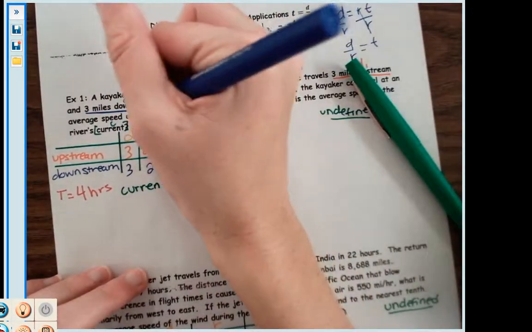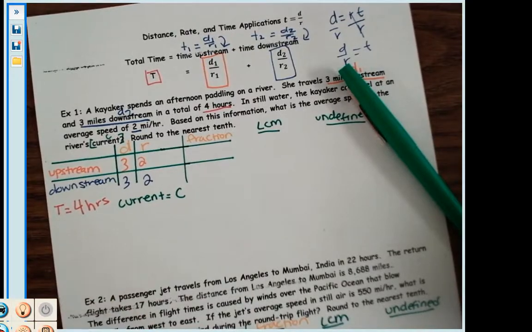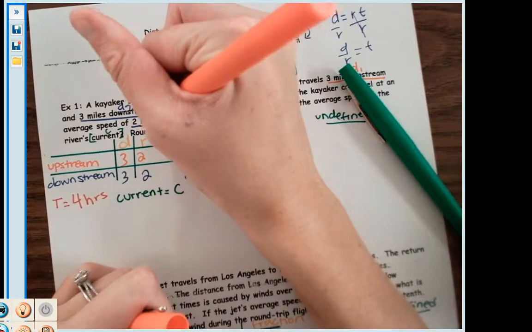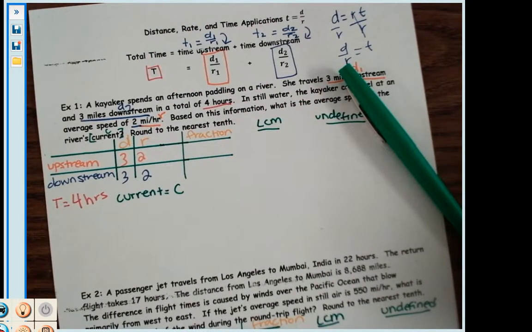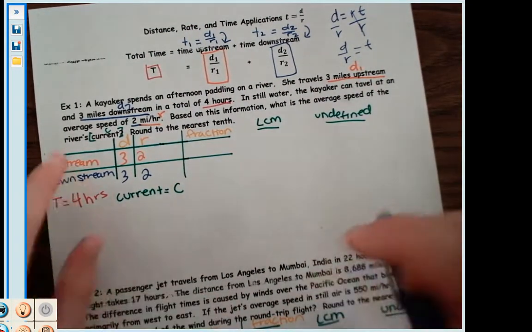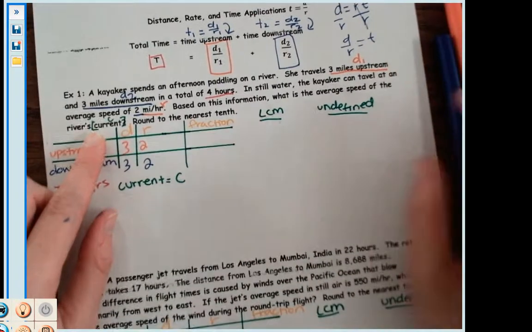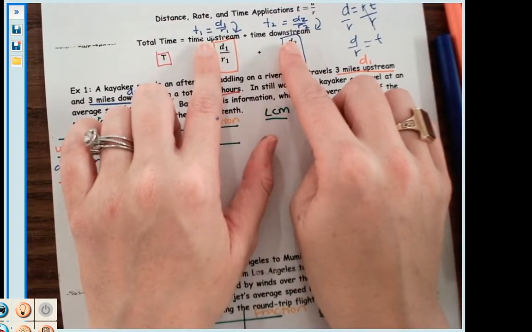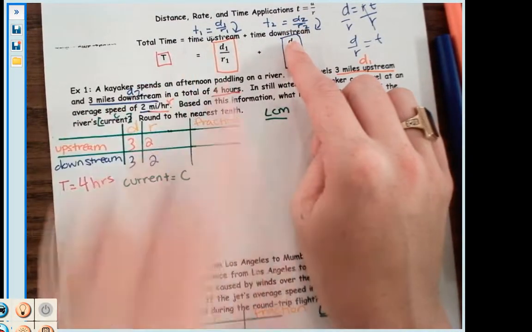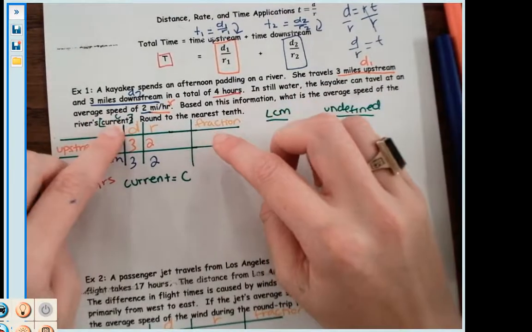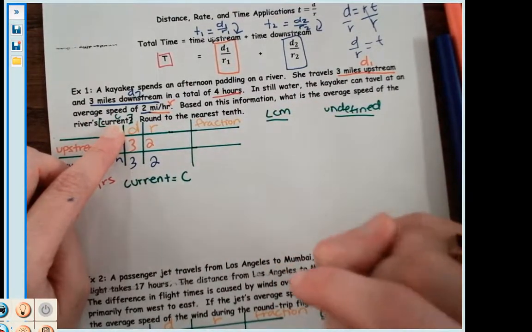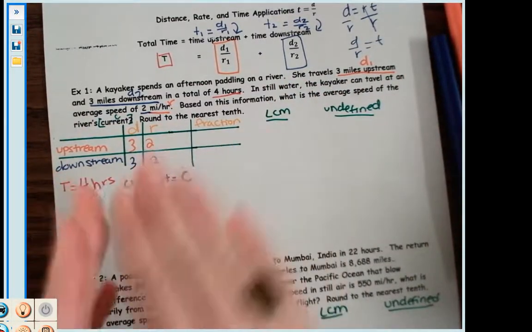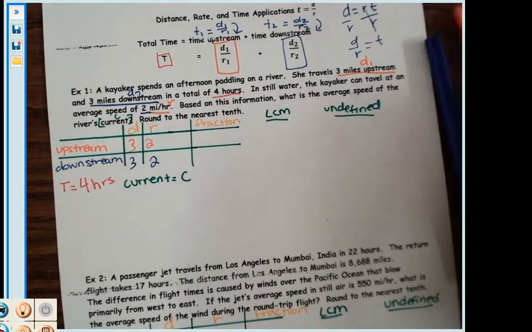Okay, so this one's kind of a joint thing, so I'll do it in both colors. Kind of looks cool, doesn't it? All right, and this is going to be a part of our rate for each piece. Now, the current of the river is going to influence how fast this person goes upstream and downstream. And in our equation, we want to know the time. So our time is influenced by this sneaky little current in the river that is influencing how fast they can go. So we need to incorporate the current somehow into this problem.